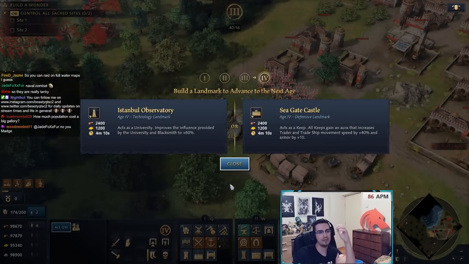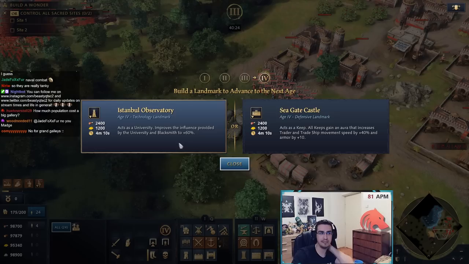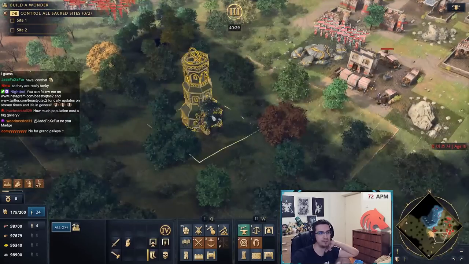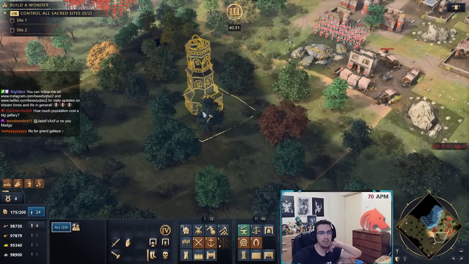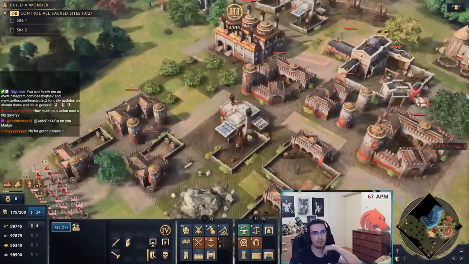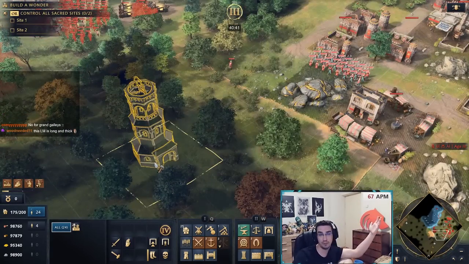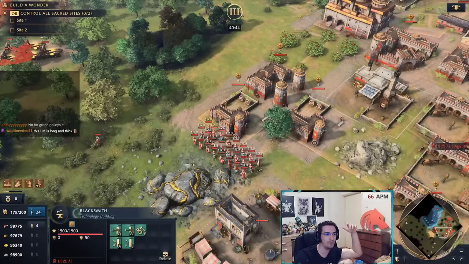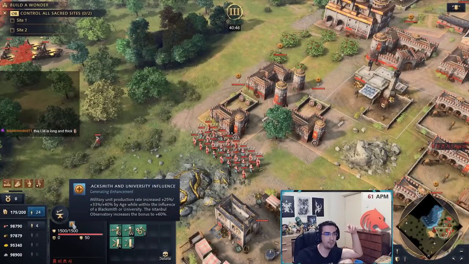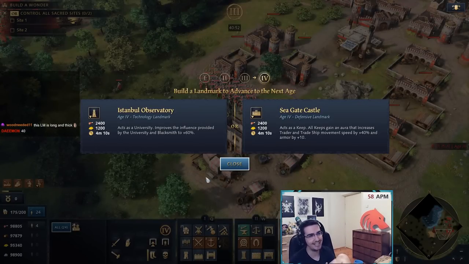Now, the last two landmarks, the Imperial landmarks. Istanbul Observatory. What this landmark does is pretty straightforward. It acts as a university and improves the influence provided by the university and blacksmiths to 60%. So if you build it here, it will obviously have this influence zone where you can make production buildings, but also these blacksmiths right here will be producing 60% faster instead of, what is the cap, 45%? 40%, yeah.